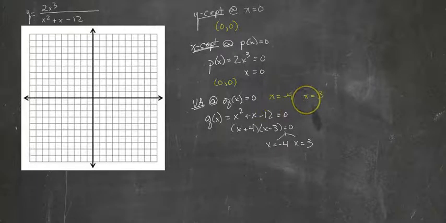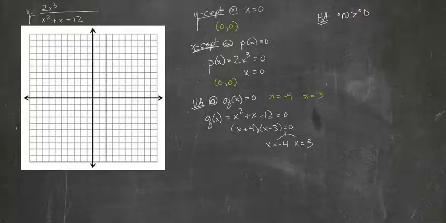I think I wrote these as a point before. That was a mistake. I apologize. Our asymptotes are not at points, they're at lines. They intersect at a point with the x-axis, but they're actually lines. So now I want to find my horizontal asymptote. Horizontal asymptotes, remember there's a rule, so I just ask, and in this case, the degree of my numerator is greater than the degree of my denominator.